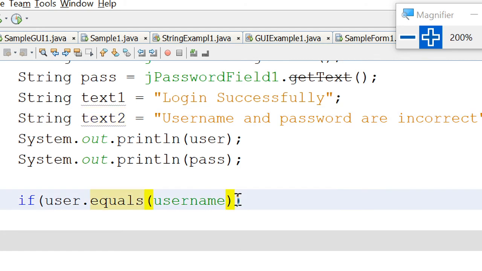So aside from user.equals(username), we will still need to compare the password. The username and the password must both be the same. You cannot log in if the username is the same but the password is incorrect. That is not successful for login.